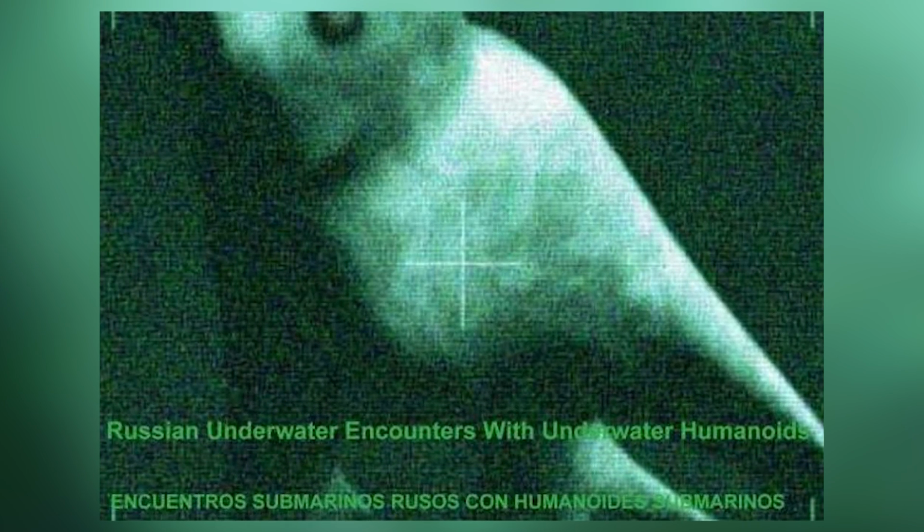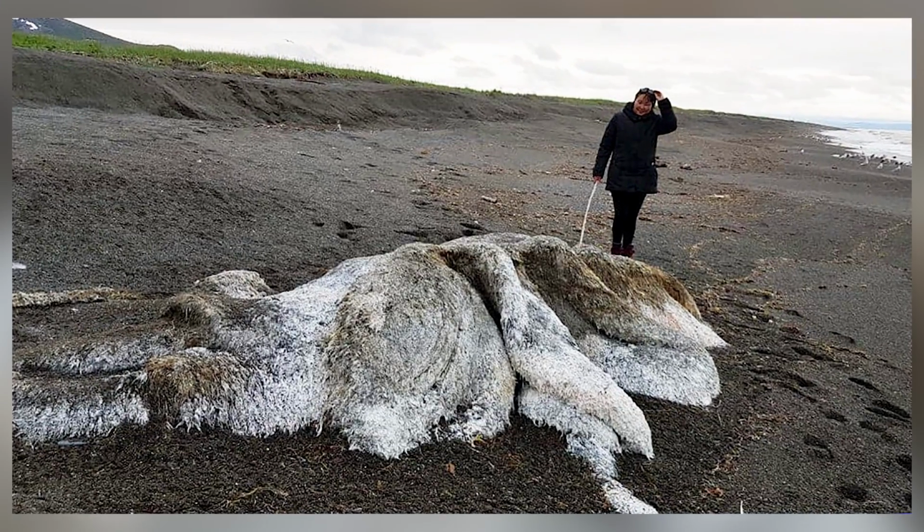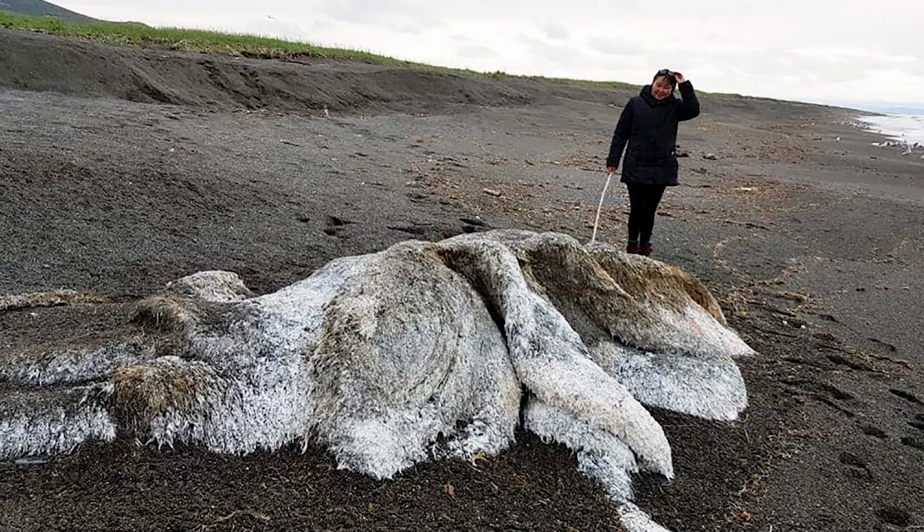This thing is deep in Lake Labynkyr, and some radar has shown that it looks like a 33-foot long creature is living there. Now this is probably just a skeleton, but if this thing is dead, it means that there was once a giant man-eating monster in this lake. I thought we were supposed to be safe in freshwater. They've nicknamed this thing the Devil, so you know he's a good time and loves company. So next time you go up to the cottage and you're swimming in the water and you feel safe, remember there might be a giant monster lurking underneath the water ready to turn you into a side dish.